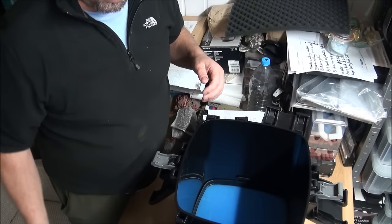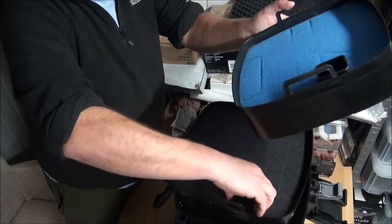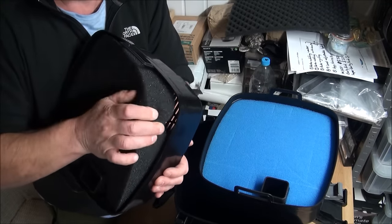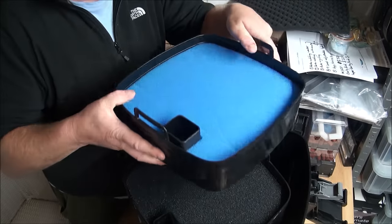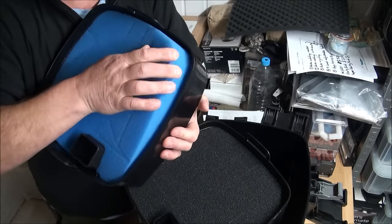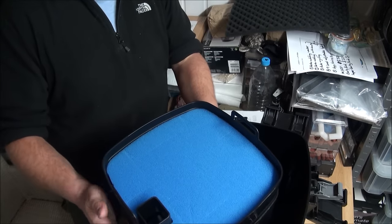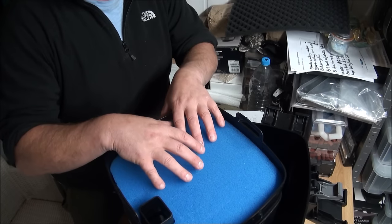And I've also put something else in as well. But now I should have maybe emptied all these out. Basically, when they come from the manufacturer, you have 2 foams in them. One is 20 ppi, which is somewhere between coarse and medium. And the other one is 30 ppi, which is most definitely medium. So that's similar grade to the ones that I sell on the Filter Pro website. We don't need them quite that big, but it's good that they do at least put something into the trays.